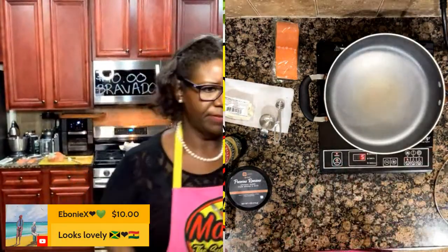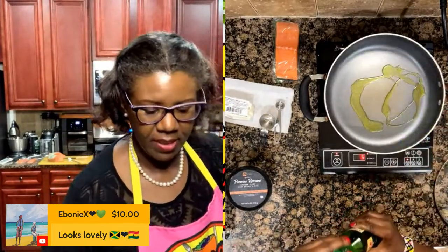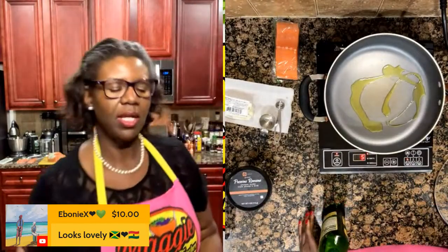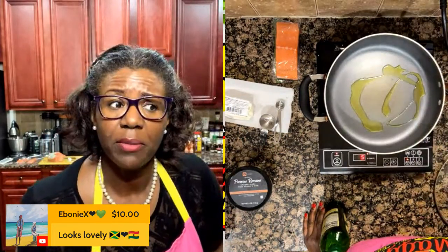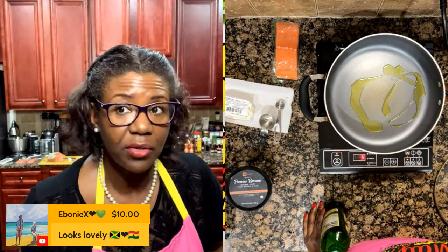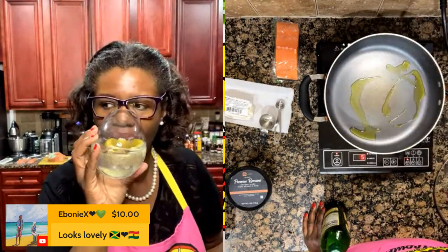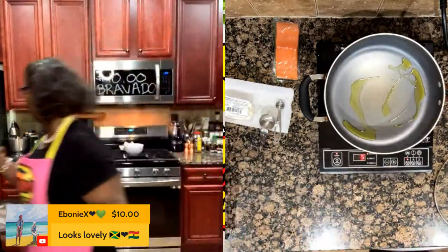All right, let's turn this on, and let's put the olive oil in here. All right, it says a tablespoon at this point. I'm just measuring with my heart. So this is olive oil. I should use my MCT coconut oil. However, that oil has a low smoke point. Hey, Lisa. Low smoke point, which means it gets really smoky. It's not good for pan fry. Olive oil, avocado oil, I think grapeseed oil. There's some that can take the heat. You can't take the heat, get out of the kitchen, right? All right. Lemony. Clean it up.